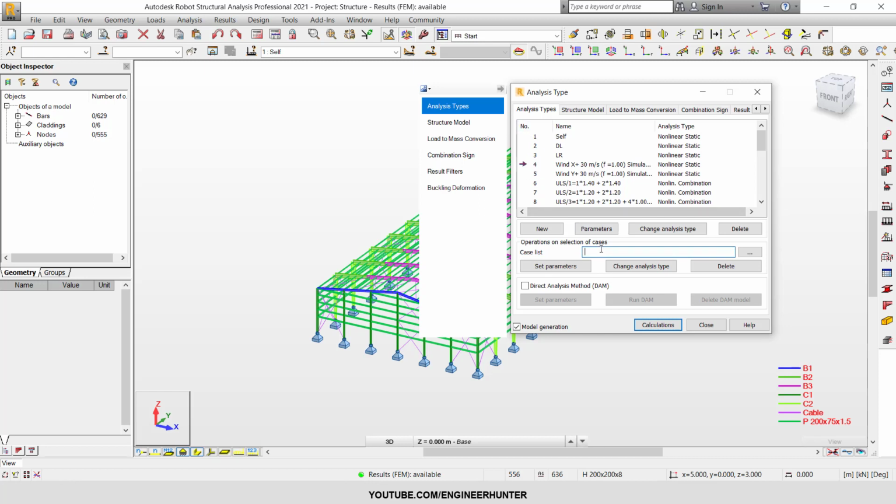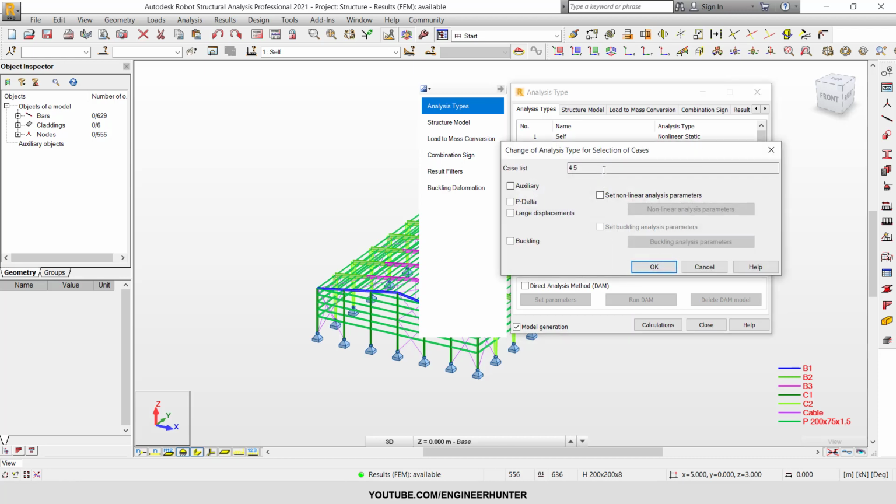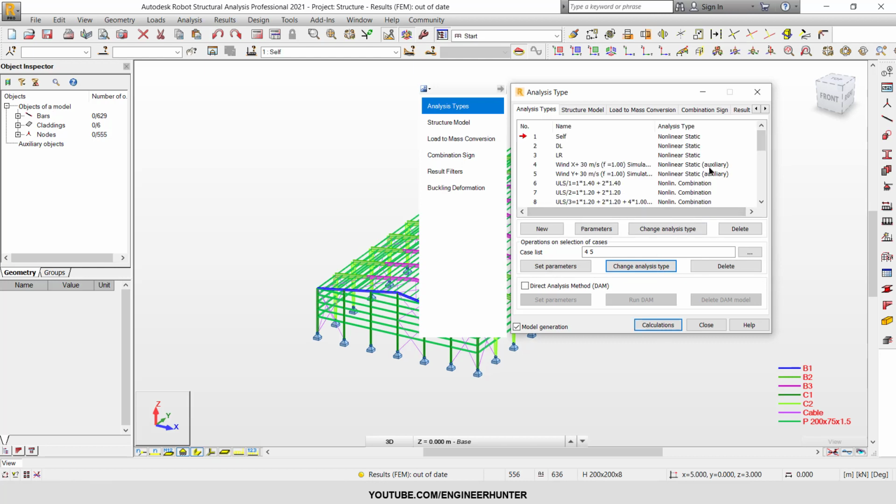I'm going to select 4 and 5, and then I change the analysis tab and click on auxiliary, and OK, and there is the word auxiliary next to the nonlinear static here.